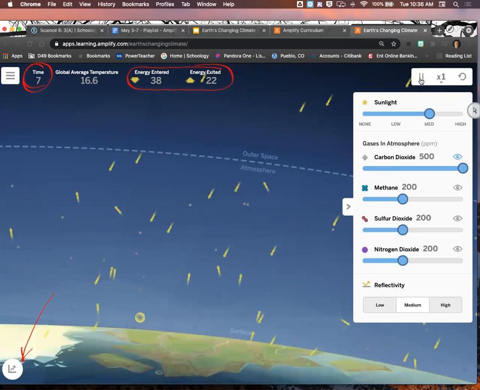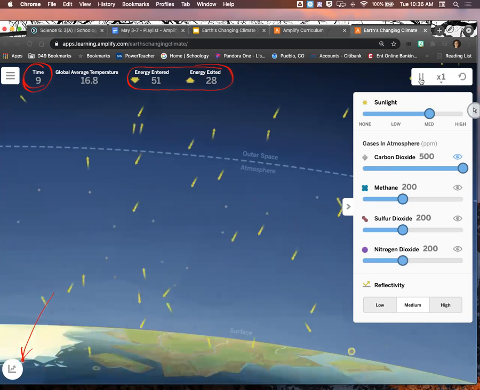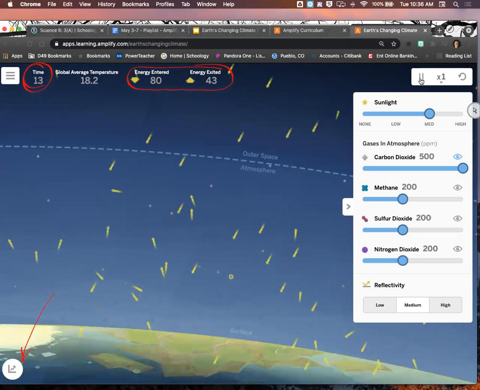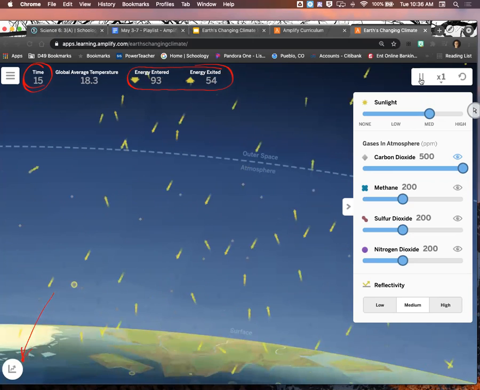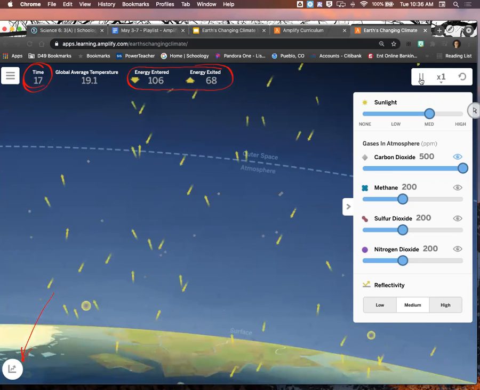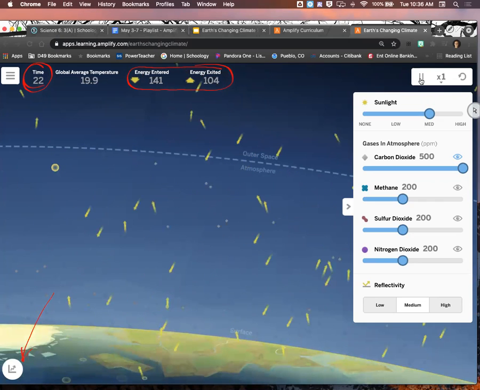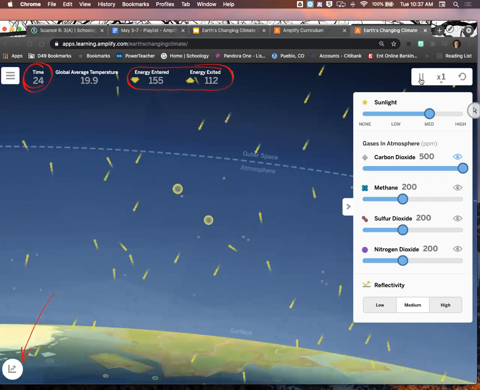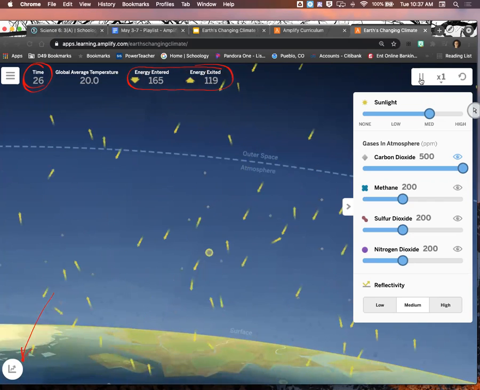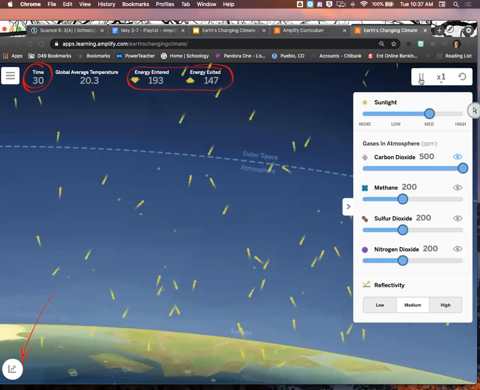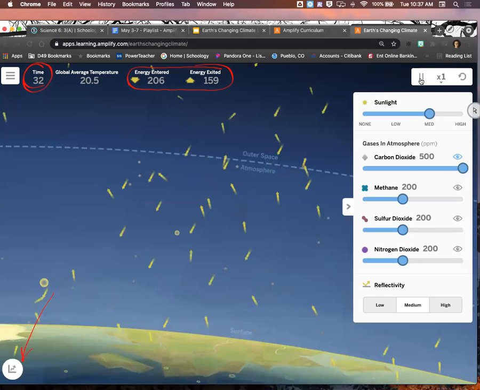Well, what are we seeing here in the middle? There's a lot of interaction going on, and sometimes there's energy, it looks like it's being absorbed. I think that's what those little donuts in space are indicating, that the energy has hit those carbon dioxide molecules. And sometimes those little donuts seem to emit one of the arrows.